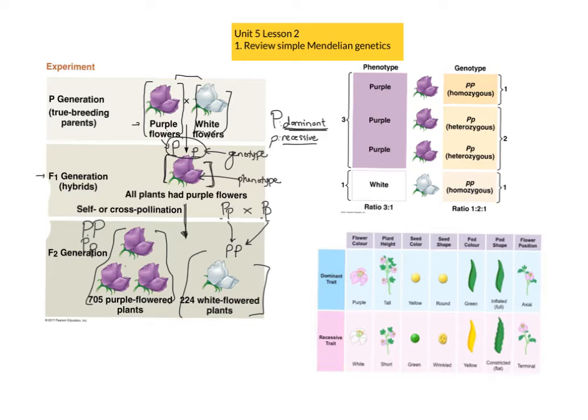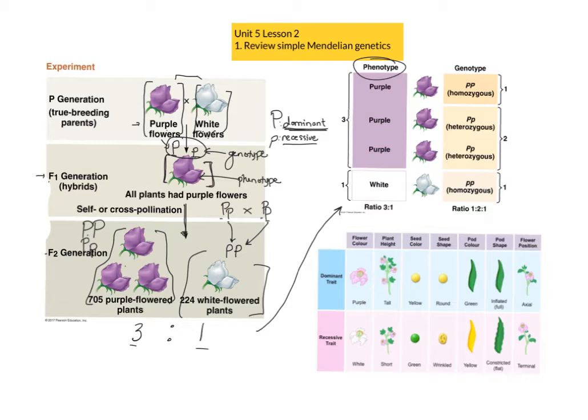And so this helped explain why there were no white plants in the F1, but then there were in the F2. But then what he also started realizing was that the ratio of the F2 purple to white flower plants tended to be almost always about 3 to 1, meaning for every 3 purple flower plants, there was 1 white flower plant. And he started to think about this in terms of the phenotype ratio that we see right here, 3 to 1. But then he also started to think about what would be the genotype ratio.